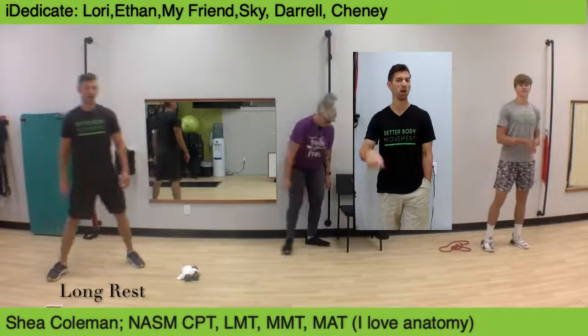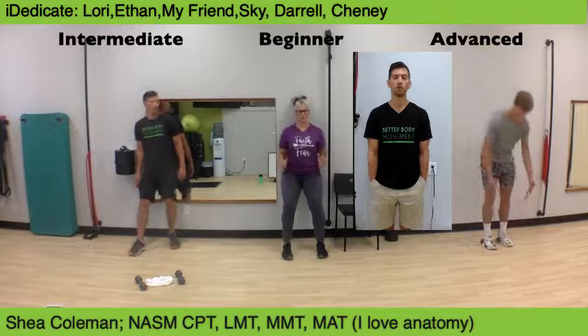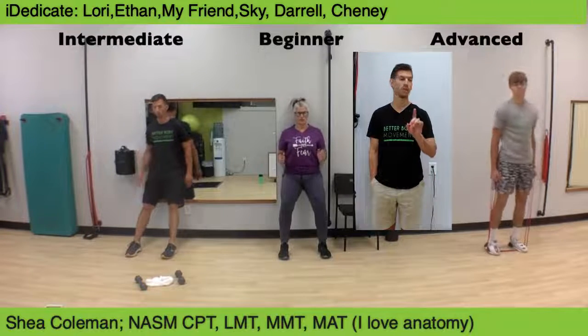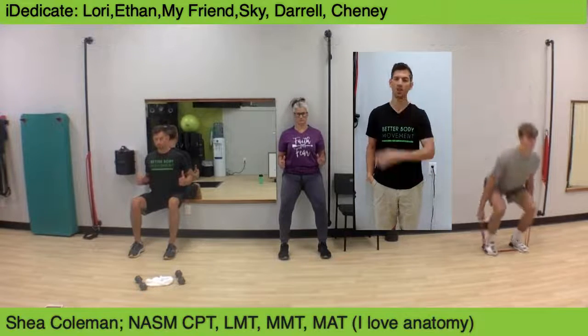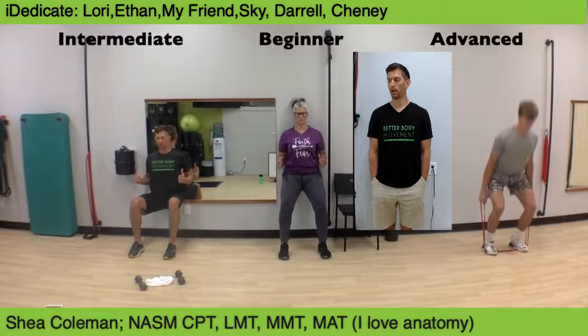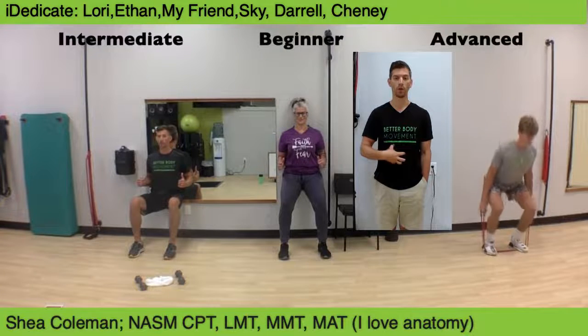3, 2, 1. It's going to be much more difficult. Makes the body work in a way that it just hasn't ready for row squats. So very beneficial, helpful to do that. So long as you can maintain your butt, your belly, and your bra strap. It's kind of always the standard. 3, 2, 1. You can't keep those, change something else. Row squats. Reduce resistance or reduce repetitions, but keep these going.